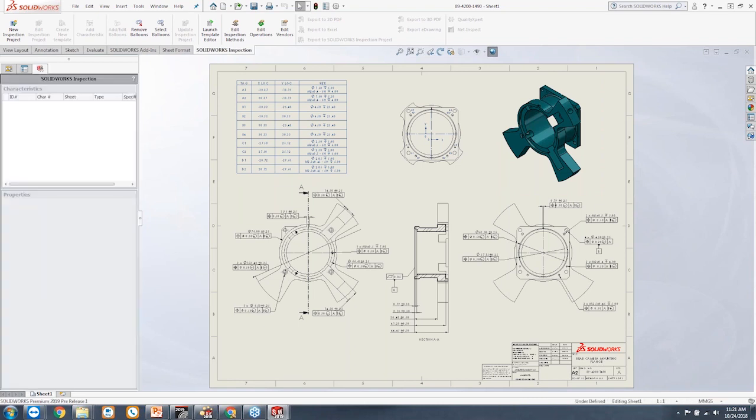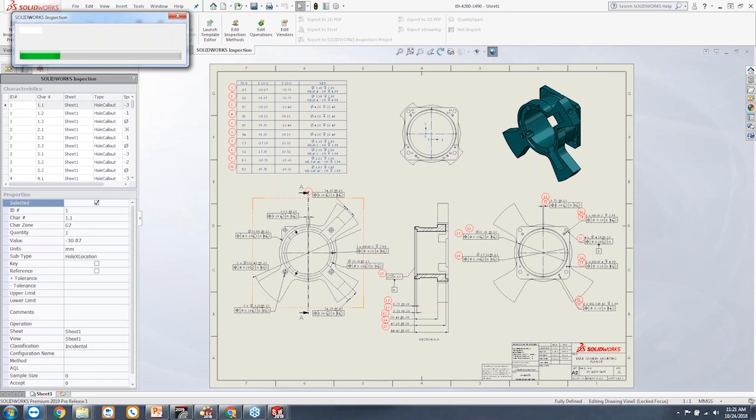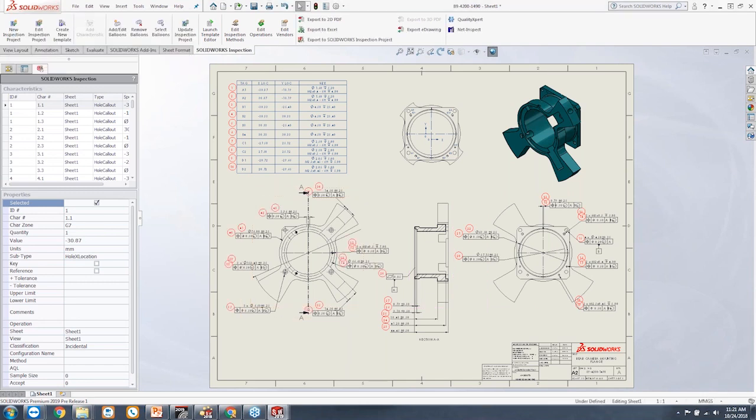While that's processing, the add-in is very, very powerful. It has a lot of good tools. The standalone does have additional features. Let's say you're running a CMM and you want to take that CMM data, PC-DMIS data, or whatever it is, and push it back in to automate the actual measurements.